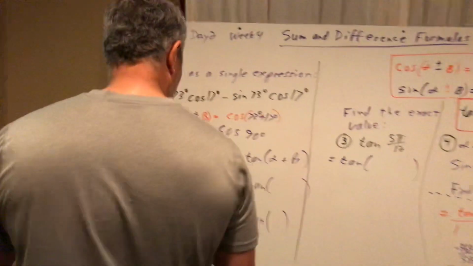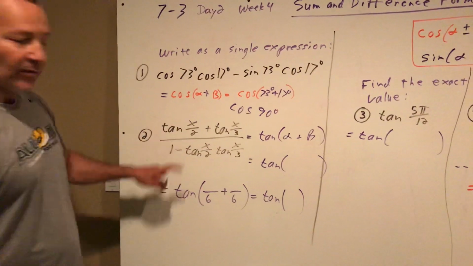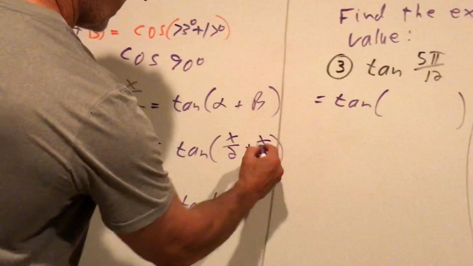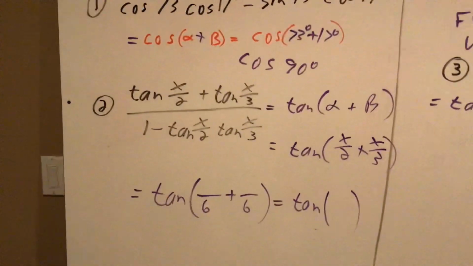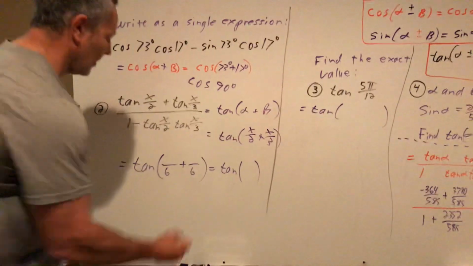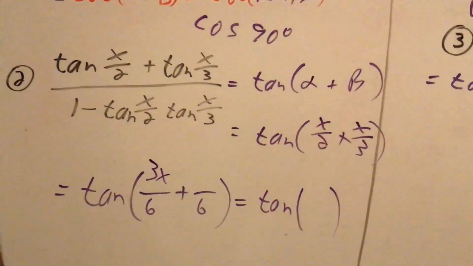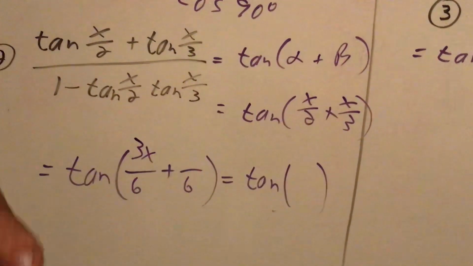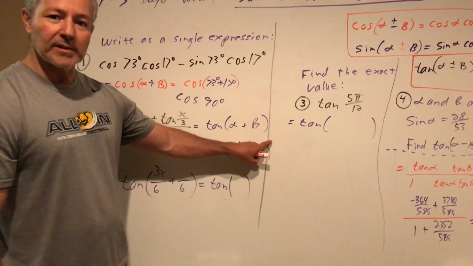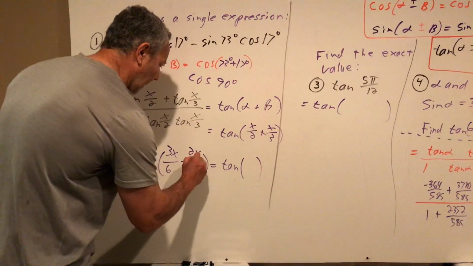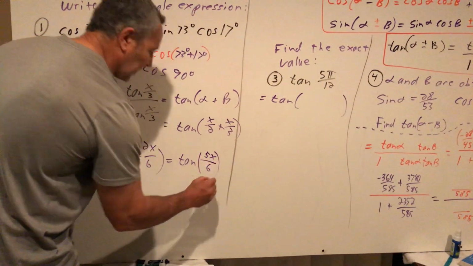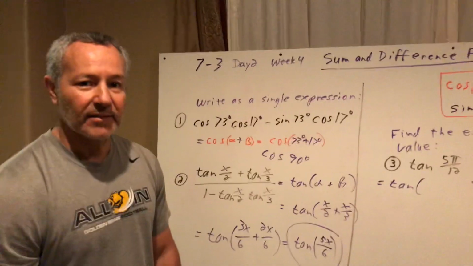Our first angle is alpha. It's x over 2, plus our second angle is x over 3. Those are fractions. I need a common denominator. I'll put them both over 6. I'll multiply this by 3 and this by 3. That'll give me 3x over 6. Don't cancel that. It'll be back to where you started from. You're trying to change it to have a common denominator. And this one is 3, so I'll multiply the top by 2, to be fair. That'll get me 2x. And then finishing up here, 3x plus 2x is 5x over 6. And that is my finished answer for that one.